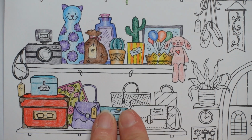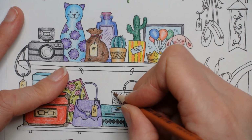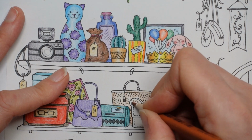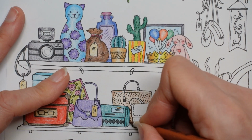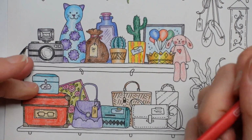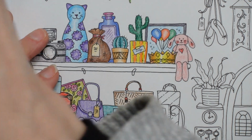This one at the back here is like a beach bag, sort of wickery. So I'm going to do it in this number 73, like it's sort of straw. I'm going to keep it light. This tassel's a bit strange, isn't it? I don't want it to be too dark. I'm thinking if I make the handle this and then make those sort of beads with some bright colours, like a red. It's the sort of bag you might buy on holiday from a beach shop, so it would have some sort of bright colour on it. I'm trying to get a yellow out. There we go, 11.